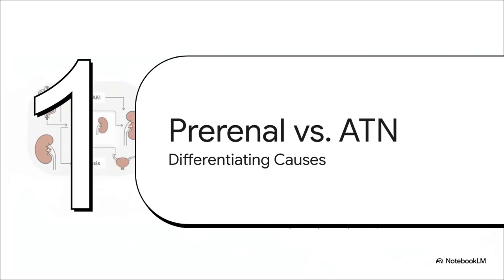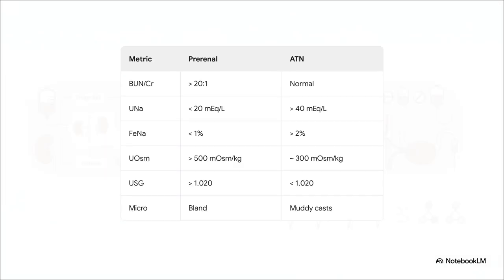Moving to Section 2, pre-renal azotemia versus acute tubular necrosis, or ATN. If there's no clear volume depletion or the patient doesn't improve after that IV fluid challenge, we need to differentiate between pre-renal and intrinsic renal failure using a urinalysis with microscopy. For pre-renal azotemia, you'll see a BUN to creatinine ratio greater than 20:1, urine sodium below 20, a fractional excretion of sodium below 1%, and high specific gravity and osmolality with bland sediment. You fix this by restoring perfusion and treating the underlying cause.